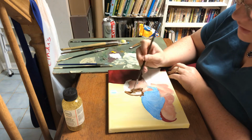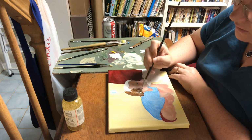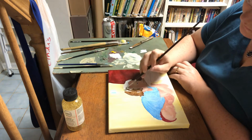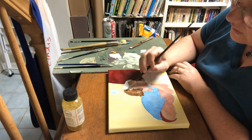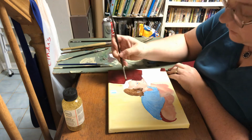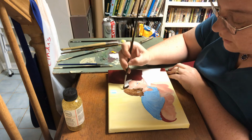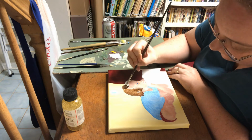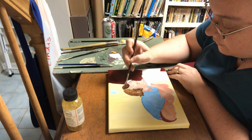Now I'm being very careful with my strokes here because burnt umber is a translucent paint, and so just by having parts of it that are thinner and thicker, you can see that it's creating some texture in the hair just because of the way that I have the brush strokes. It's like when you're coloring with markers and the areas that you color more with get darker pigment, and the parts that you color more quickly get thinner pigment, so they're lighter and streakier. And if you don't make your plans to go along with that, then you could find yourself in trouble.